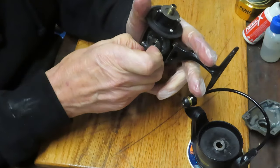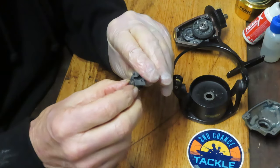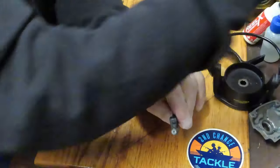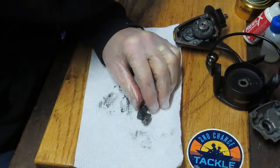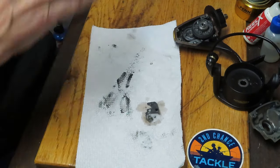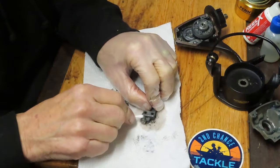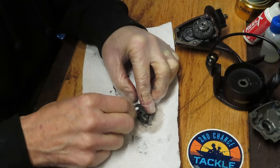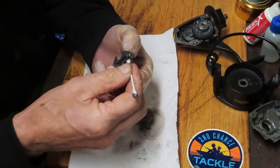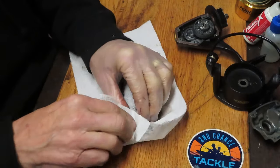We've removed the rotor. The spin-fisher itself may have a side bearing here that tends to get a lot of play in it — check that as you're doing the service. So much of servicing a reel is cleaning, inspection, replacing worn parts, re-lubricating, and reassembling. If you get the pattern down — the steps, the organization, the sequence — you can pretty much work on a lot of reels using that same process.